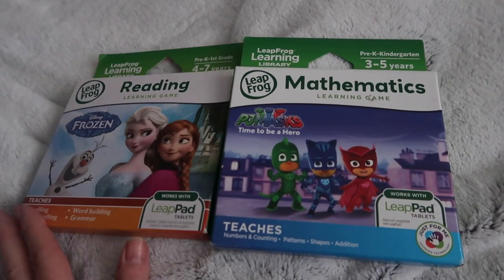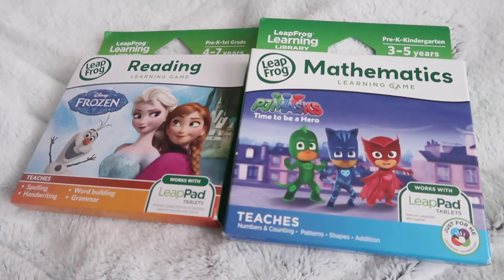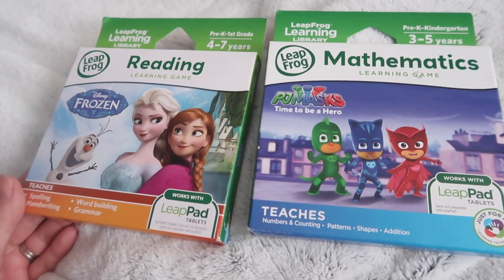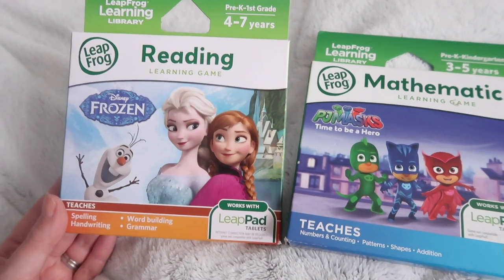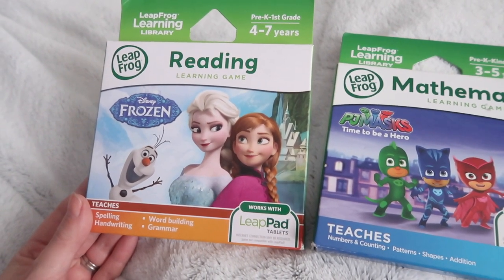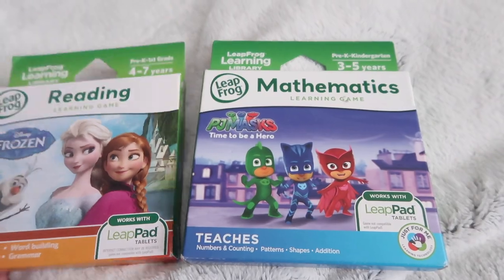The LeapPad is basically a much cheaper version of an iPad. It's very hardy and hard-wearing — the kids can drop it and it's fine. You can have it on or off the internet, but it's very limited as to what it can do online so it's very safe. It's just got some really nice options for games on there, which the kids really really love. At some point I'll think about getting them Amazon Fire tablets, but I think they're still pretty young at the moment and a couple of games for their LeapPads will keep them entertained.